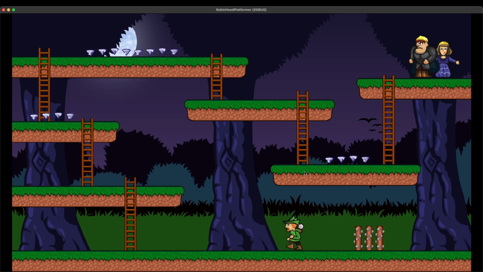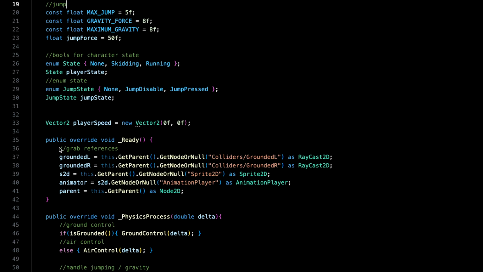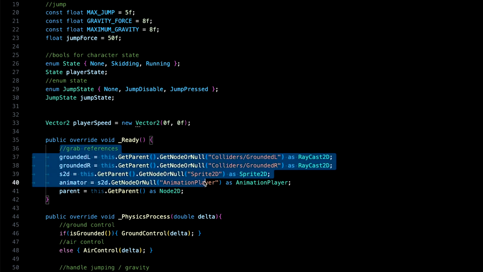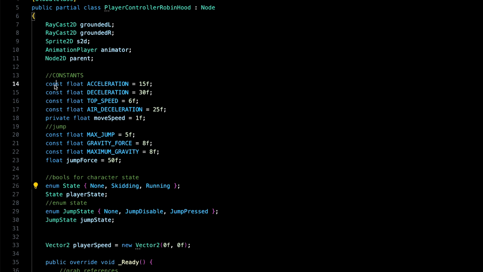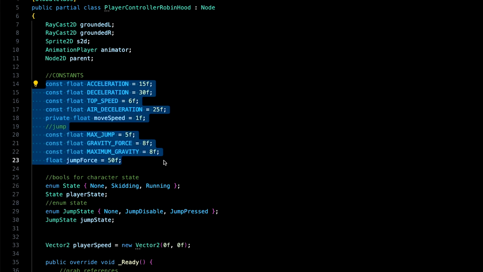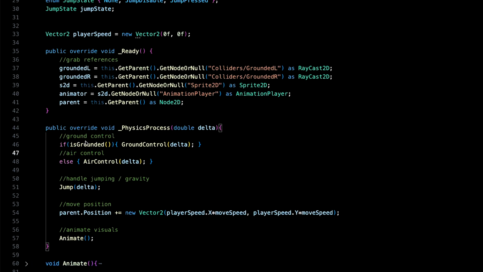So back to a platformer. Let's say we're making a platformer. It's a lot more complicated code, with acceleration and deceleration. However, in this example code, we have already grabbed all references we need inside the ready function. We've already set many values as constants or variables. We've even separated out different procedures for clarity. So we're sitting pretty. However, improvements can still be made.